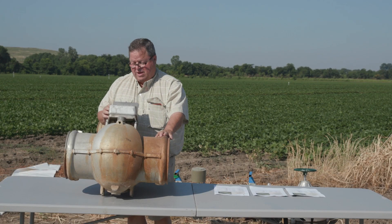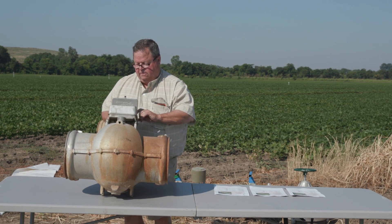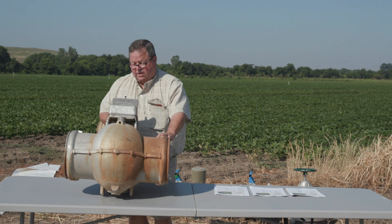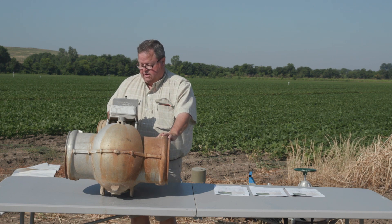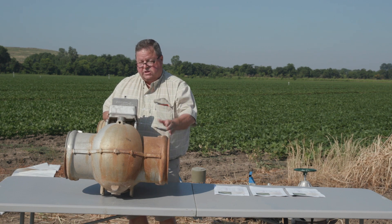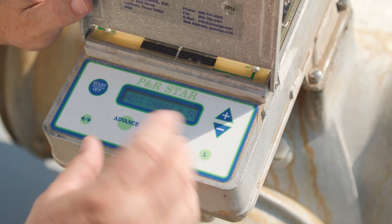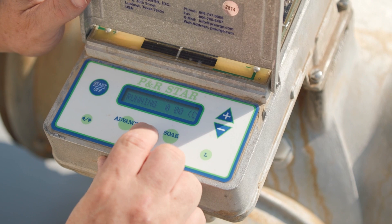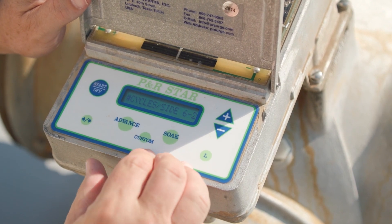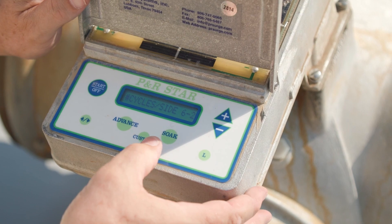One more important thing: on whatever soil type you're on — for instance, if you're on a sealing sand or silt loam where you have good filtration — when you set your advanced cycle and soak cycle up, it runs in so many cycles and then stops. In those situations, you want it to go into soak cycle. Here, you're going to run six cycles on your advanced time — actually four cycles, because it's six minus two — and that's the way it automatically programs in.